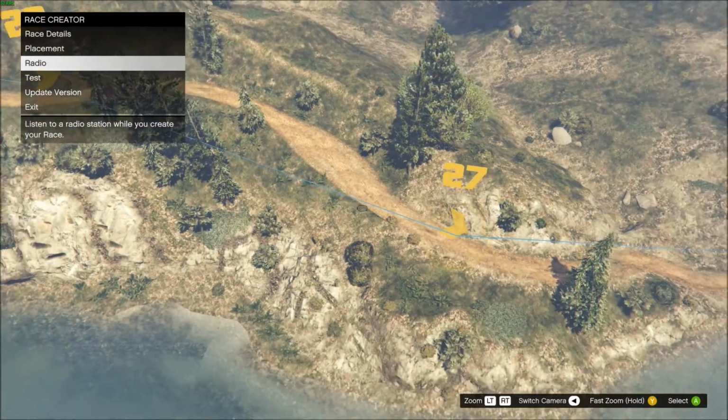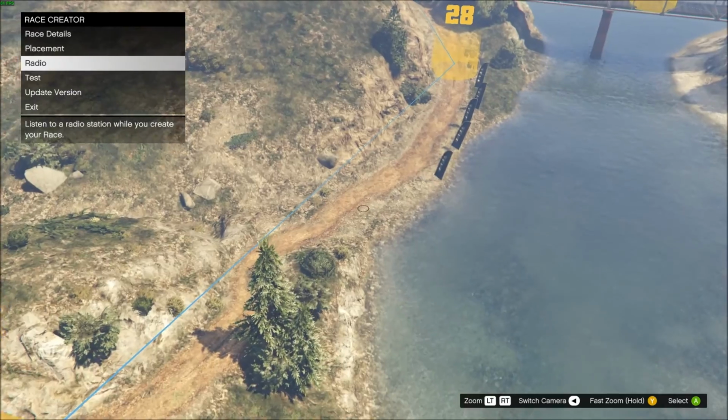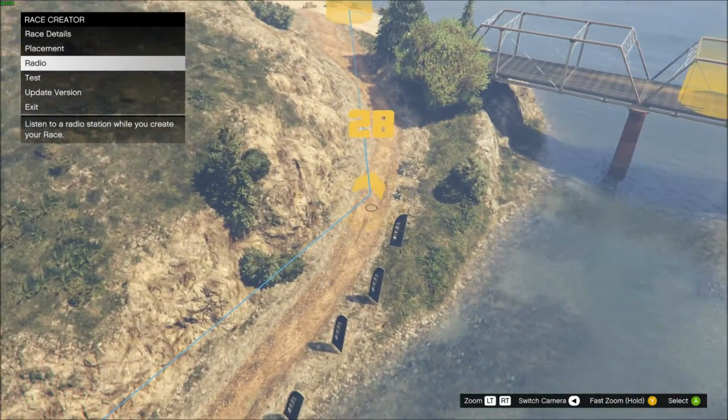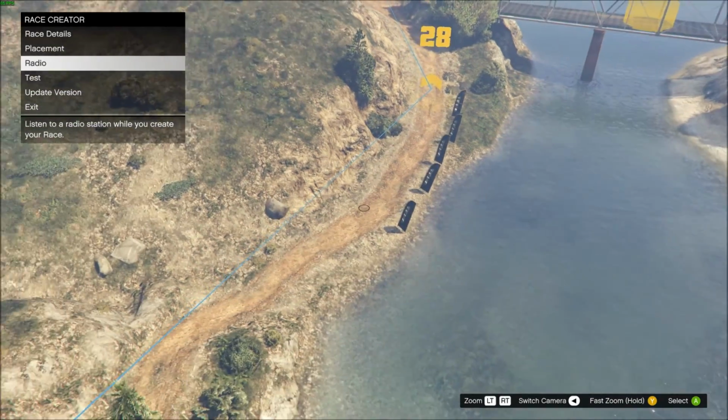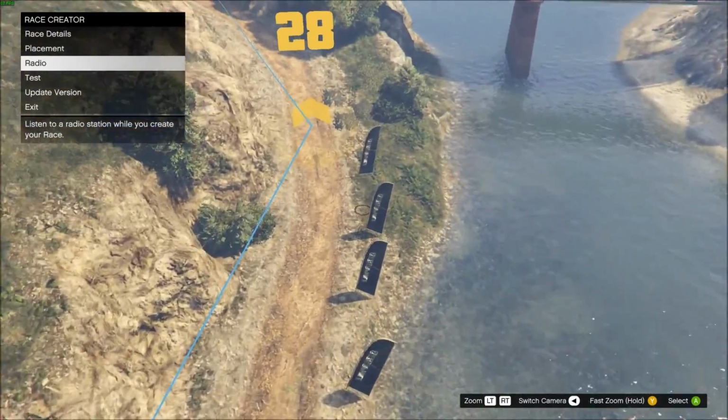And I did this in the Omni Tropos Rally, or not the Omni, the Tropos Rally, and also the Dirt Raid car. So, yeah, I mean, it's pretty testy. I guess you could do this in the Sultan RS. More beach flags along the water.